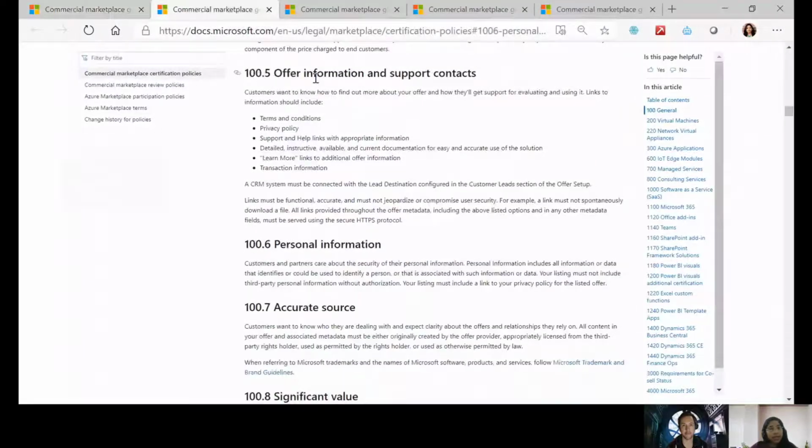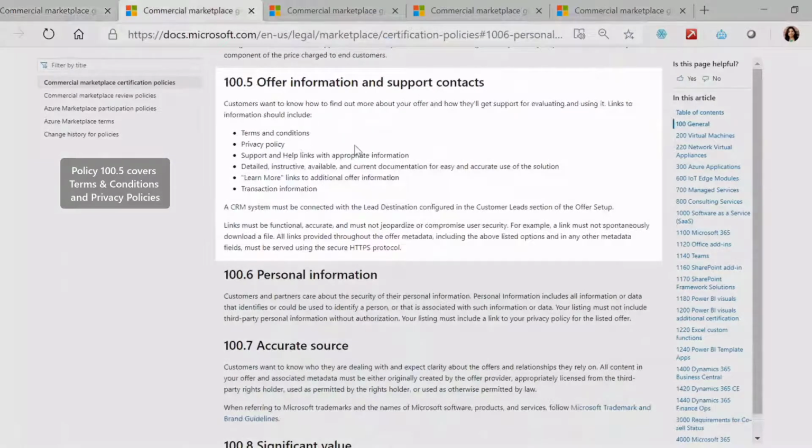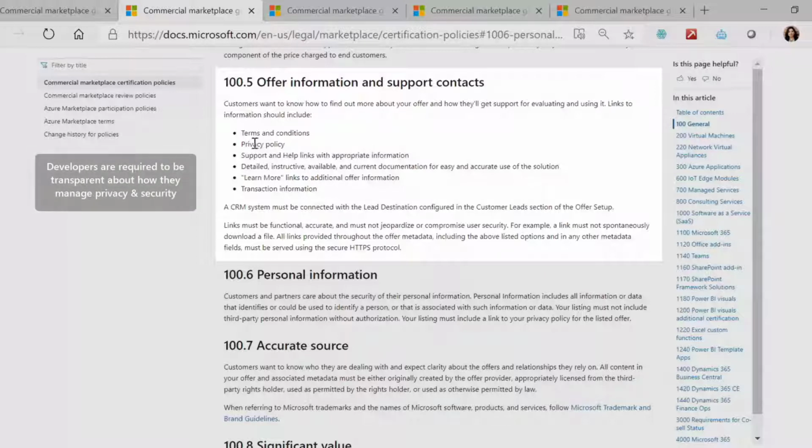So policy number 100.5 is very specific to terms and conditions and privacy policy, where the validation team checks to ensure that the end user privacy is handled and managed safely. So this information needs to be called out very clearly by the developers.